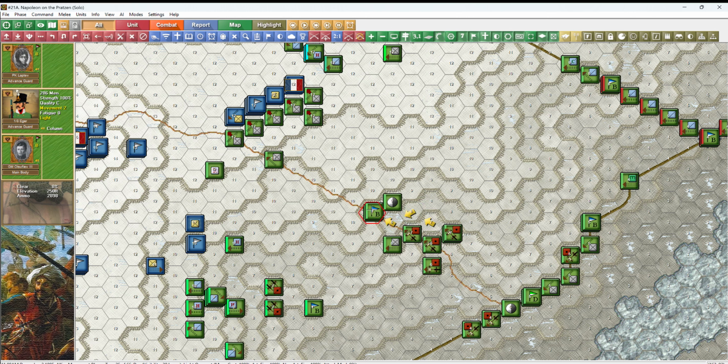I will concentrate on this guy, I think. 12. 54. Well, that's decent. 9. Okay. We'll shoot at this guy. Oh, and he disappears. One man. That's all he was, one man. Jesus. Okay, now we'll shoot at the routed guy.